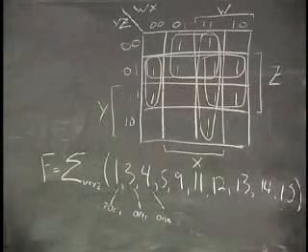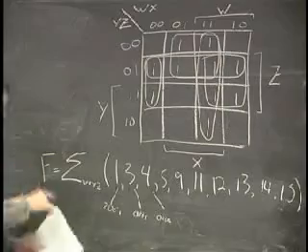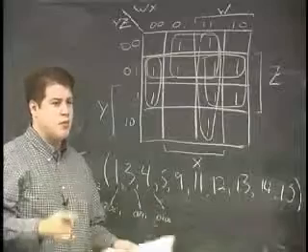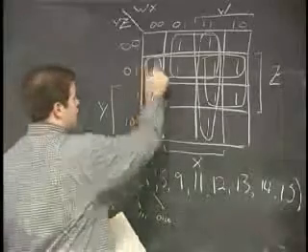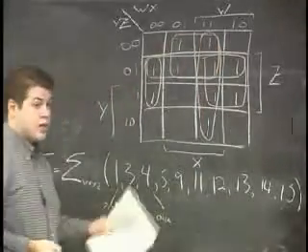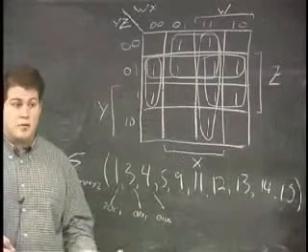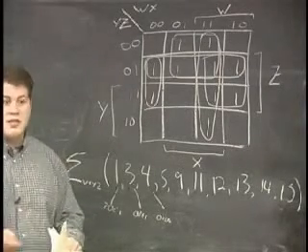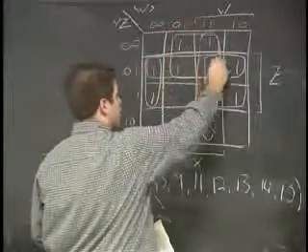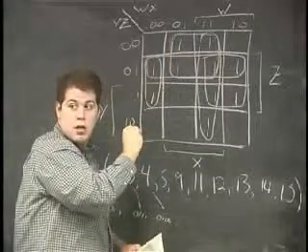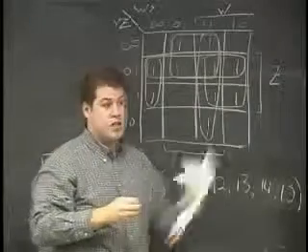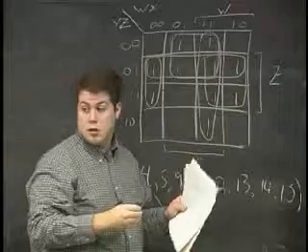So the line here isn't really necessary. We're going to define some things here. Anytime we draw a circle around a group of numbers in here, we call that a prime implicant. So this is a prime implicant, this is a prime implicant, this is a prime implicant. Each one of the circles we draw defines a prime implicant. What do you mean by prime? It's the set of numbers that we are circling to simplify, that lends itself to simplification because of the way we've defined our K-map. It could be any power of 2.